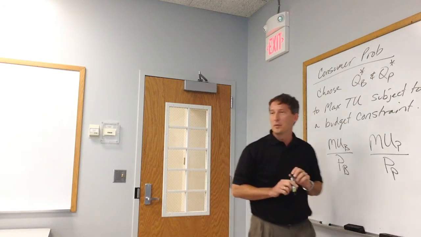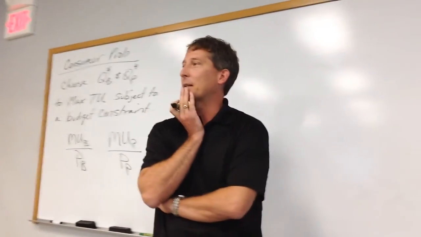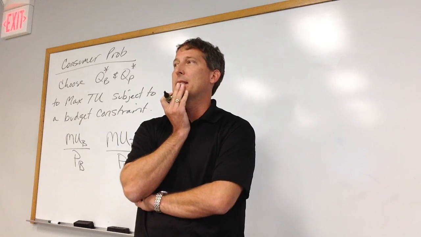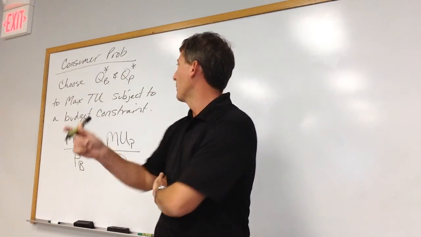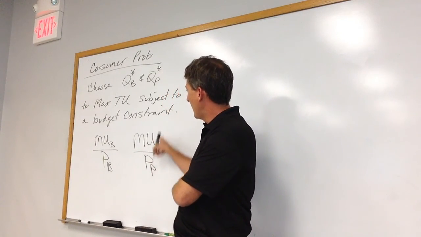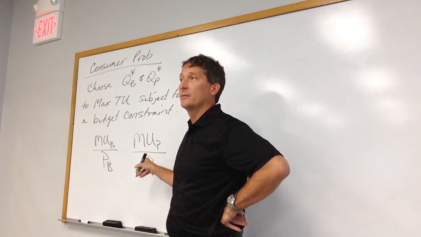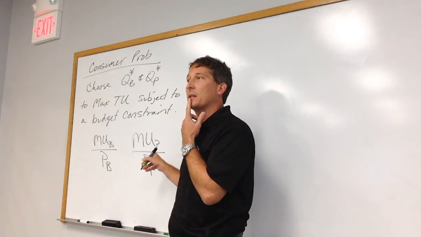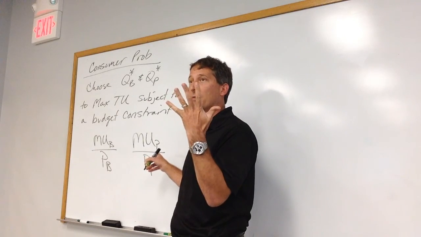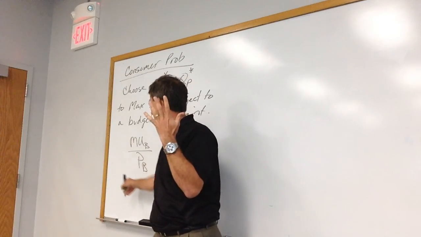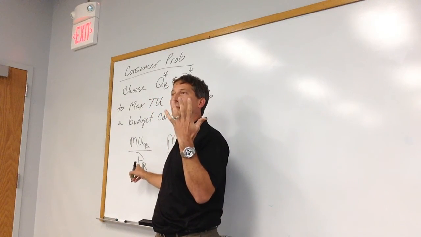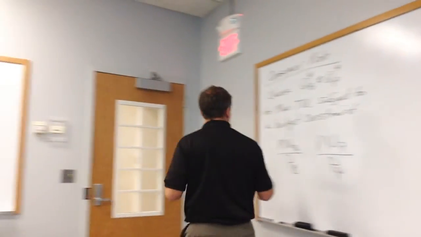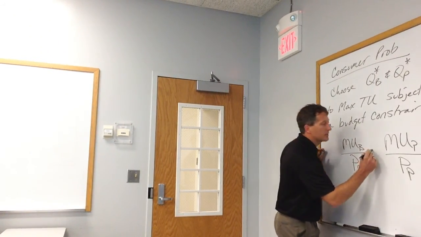Look at your table of numbers. I won't recreate it today. Are you looking for the total number? Yeah. It was 4 beers and 3 pizza. And what was the marginal utility per dollar for pizza at that level, at the optimal level of 3? 5. What was the optimal per dollar, satisfaction per dollar for the 4 beers? 5. So that ends up being kind of a clue to how we maximize utility.